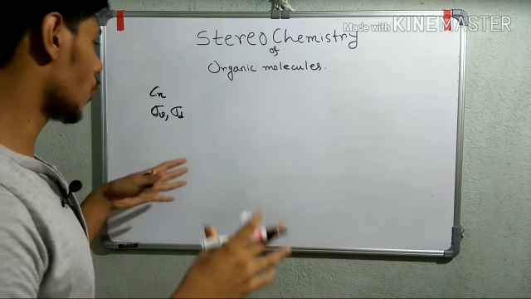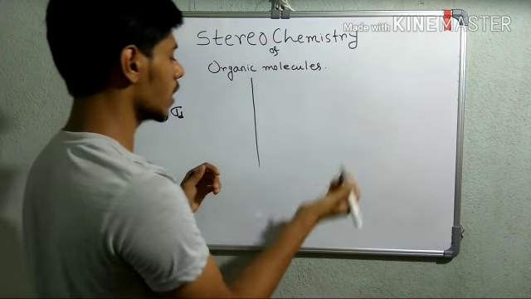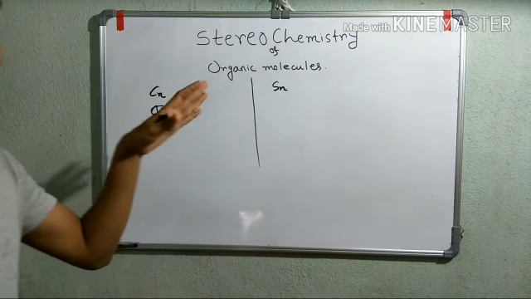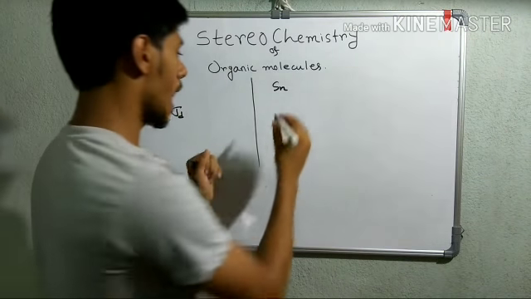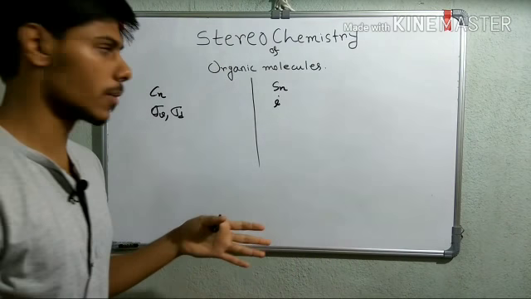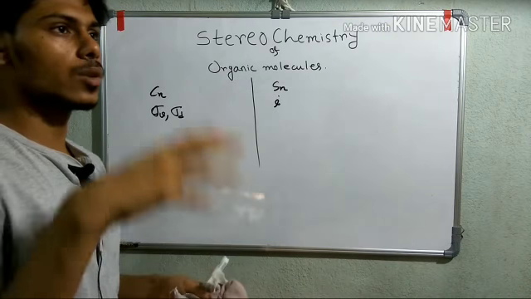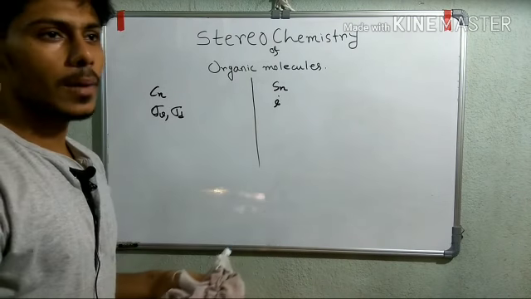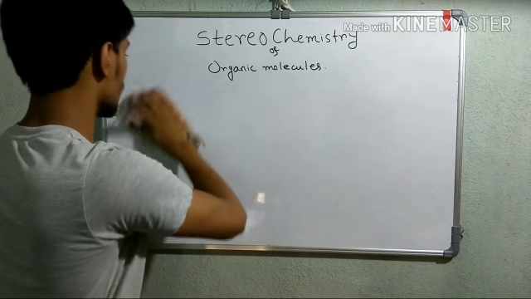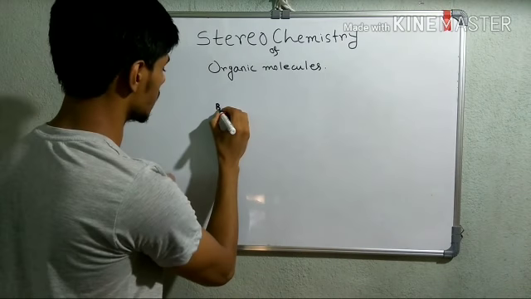These two fall into the category of symmetry of the first order, whereas the symmetry of the second order includes Sn, which is one kind of symmetry, and i, which is called the point of inversion. We will talk about all the symmetry elements and which symmetry elements are present in which molecule. So let us first take a very simple molecule, for example BF3.